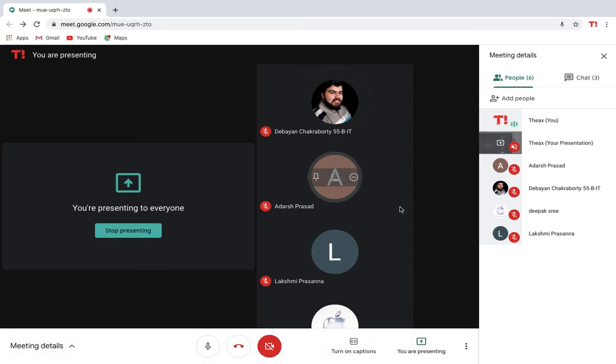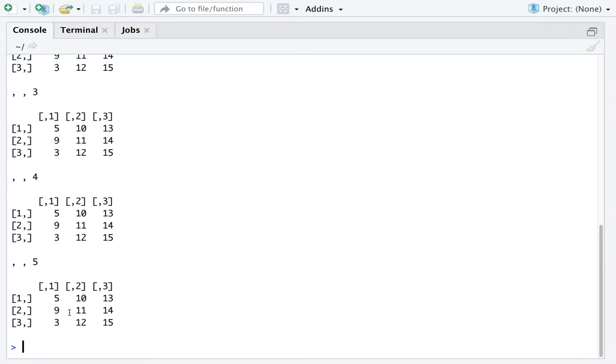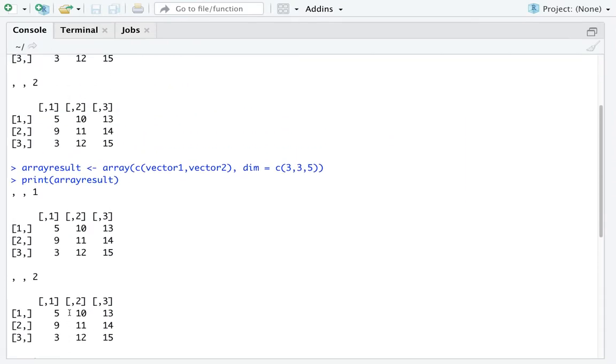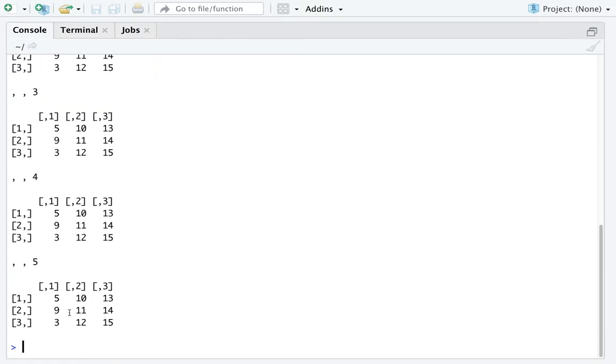Okay, Adarsh and Deepak, I'm moving on. You can continue with the screens and get back to me. Fine. So now we have seen that number of matrices we have printed, that is vector 1 and vector 2. Now, how can we name these rows and these columns instead of getting 4, 5, as we did in the matrix? Very easy. We have vector 1, vector 2, so I'm not going to write vector 1 again. I'm just writing the column.